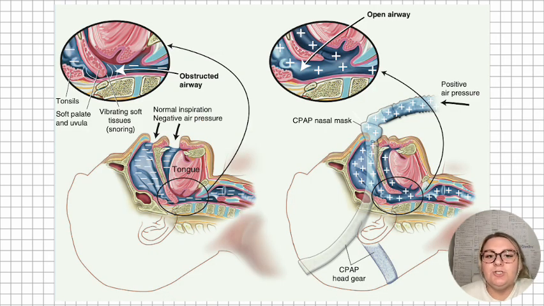And this is a diagram. The diagram on the left shows what sleep apnea is, where you have the obstructed airway, where the tongue gets sucked back and no air is able to flow through because of the negative pressure. The image on the right is a patient wearing a CPAP mask. It goes all the way around the head. It has a nose piece, and this nose piece causes a positive inflow of pressure, which will keep the airway open.